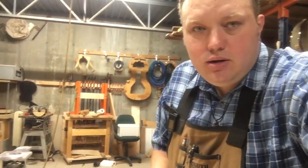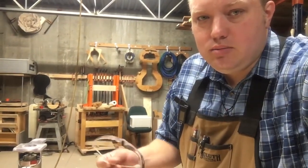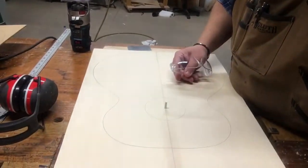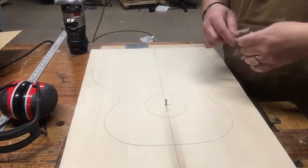Okay, we're going to move this so you can see a little better. And also, sorry for the noise. This is going to get a little bit loud. I am using a small trim router to do this. But also, safety: I'm wearing safety glasses and using hearing protection, all that good stuff, because I like my hearing. Okay, that looks pretty good.